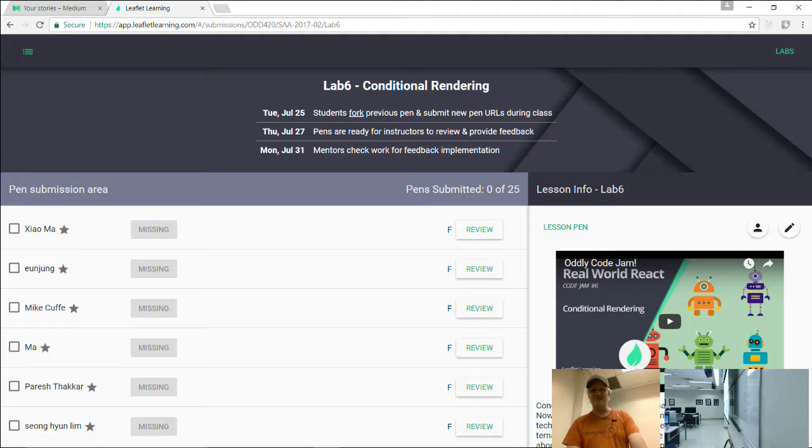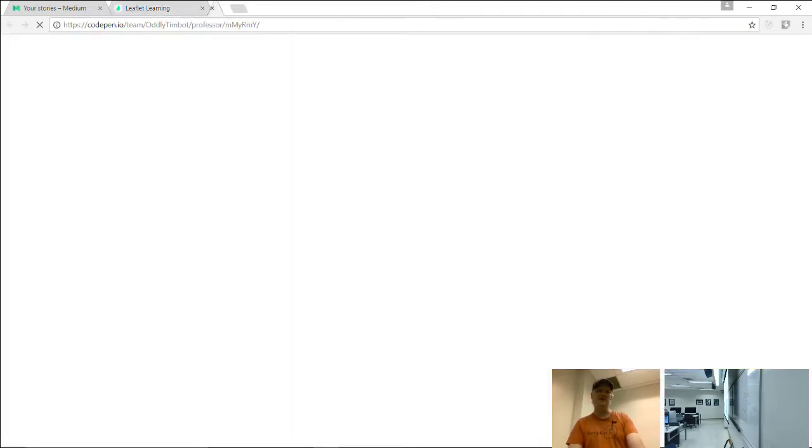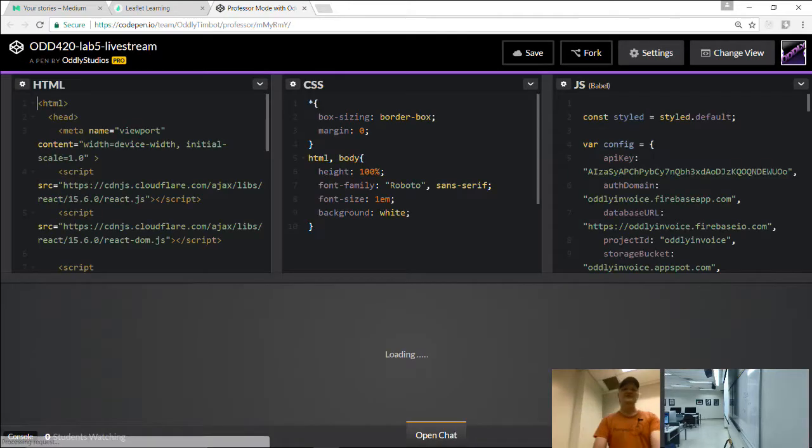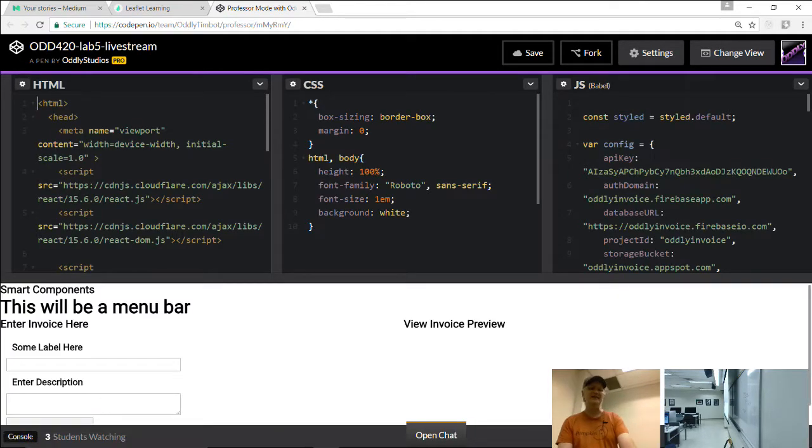All right. But you should be able to bring up the professor mode session right here, which is basically where I left it the last time. So you might want to fork your lab from last time, and we'll continue on from there. For me, I've got my Firebase app in here, but you'll want to use yours. If you haven't pointed this at your Firebase application, then you'll want to adjust this.